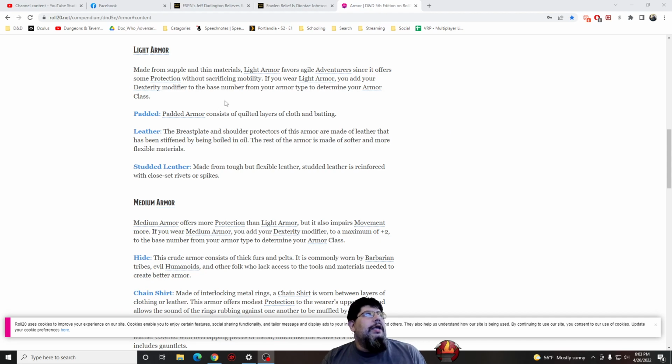You can get light armor proficiency by taking feats. Same thing with medium and heavy. You can take feats to get proficiencies if your character doesn't start out with it. But each class starts out with their own armor proficiencies, as well as their weapon proficiencies, which we'll cover in a later video.